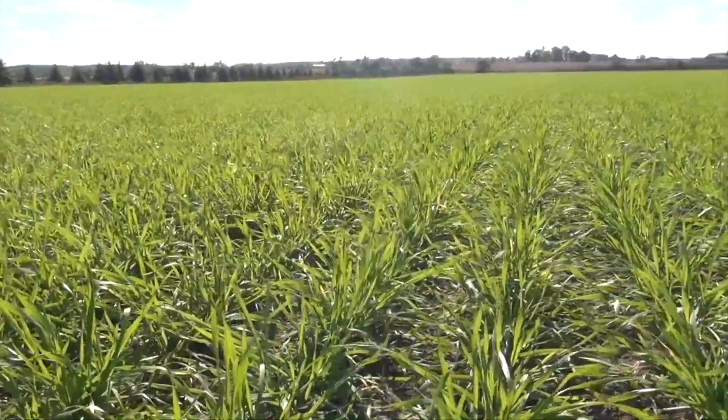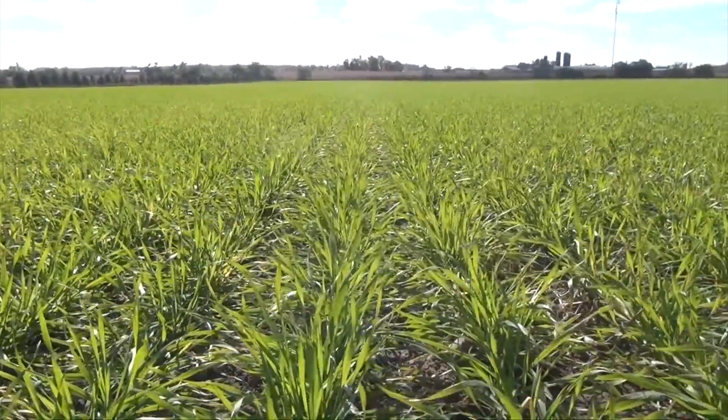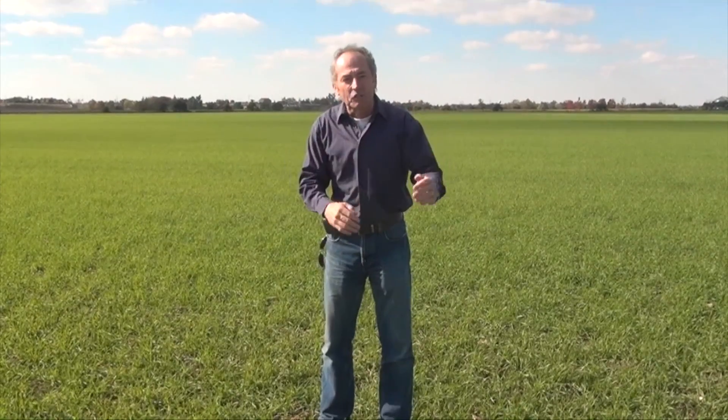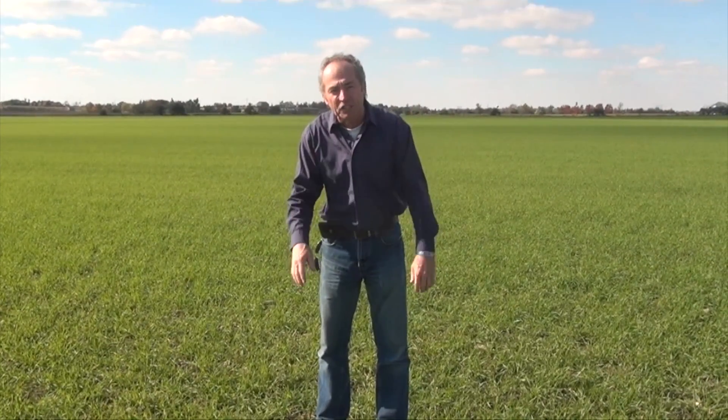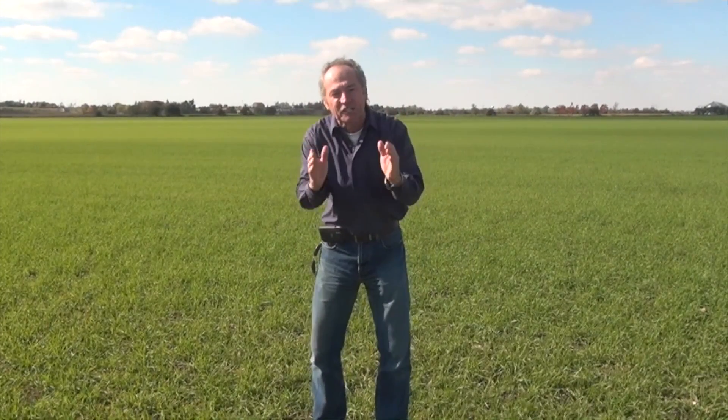The other guys — the beans didn't come in early — we're going to have late wheat as well. Don't forget, keep those seeding rates going up. That's how we make this green area. But lots of people are asking me: is the wheat too big? Should we put a fungicide on it? No, don't put a fungicide on it in the fall. It does not pay.